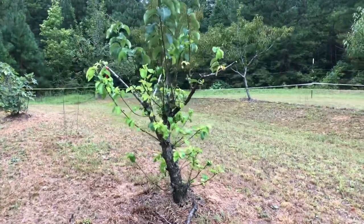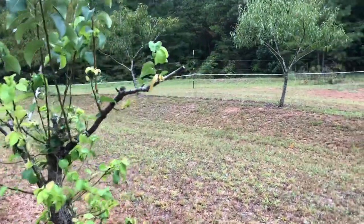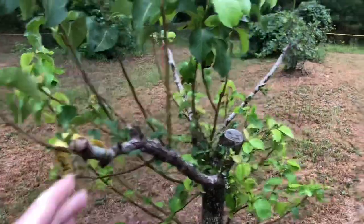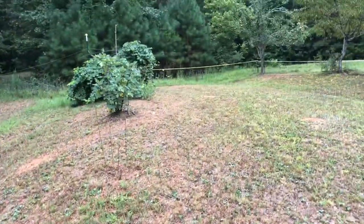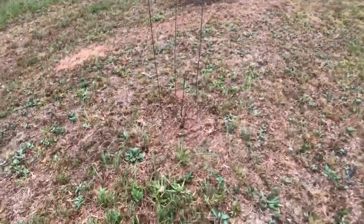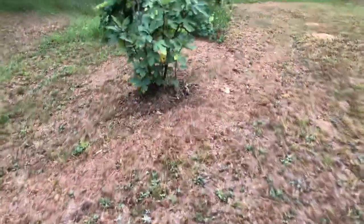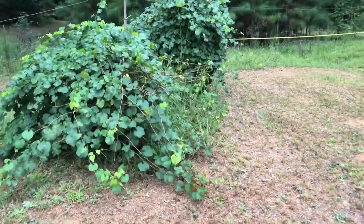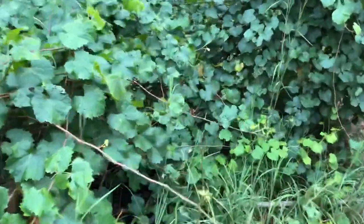This was an apple tree, and I had scions on it. I thought I was going to have luck with one, but all 3 of them died. The last one finally fell out. We'll have better luck next year, maybe. It's another elderberry, another small fig, and a grapevine, which isn't producing any grapes, so we'll be replacing this one too.